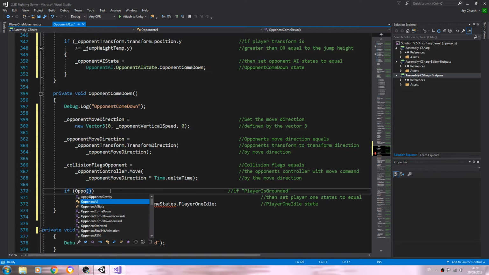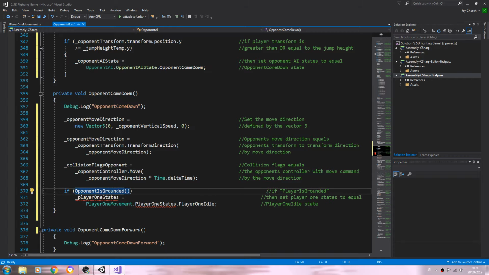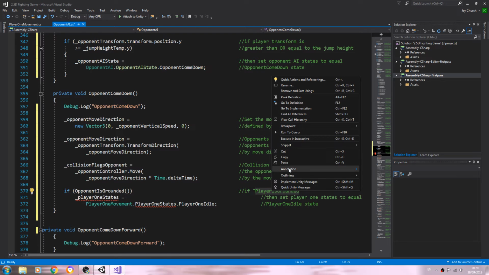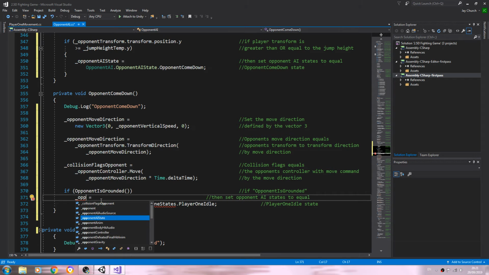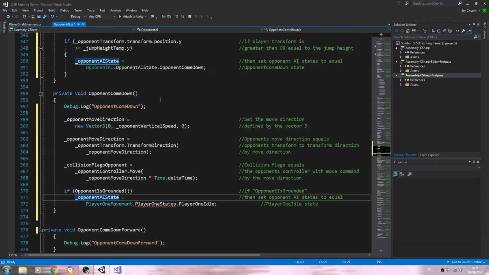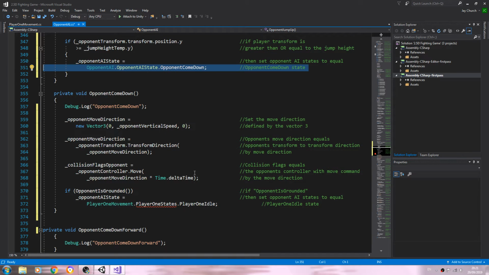If opponent is grounded, then set the opponent AI states, and I'll just copy and paste the line from the previous one.